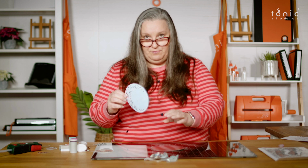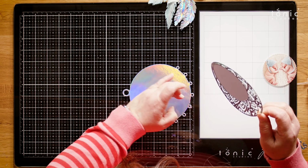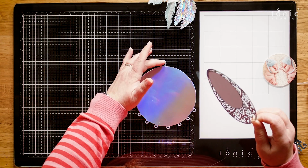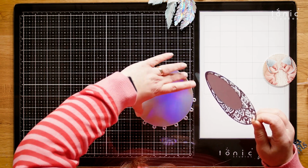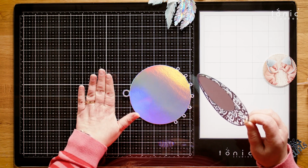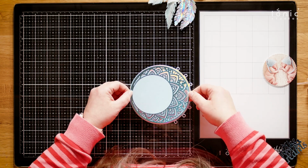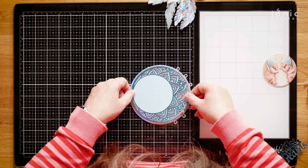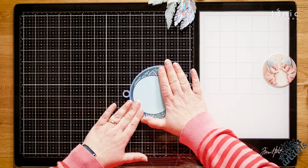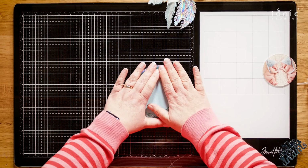So what I'm going to do, the way I'm going to line it up, is I'm lining with this central hole here. So this would be, if it were a dream catcher, it would be that way, with your hanging hole and your central hole, your holes on the bottom there for hanging the layers down. But I'm going to put this to the side, and I'm going to line up with this central hole. So that's my point there, lining up roughly with that central hole. I'll see if we can get that to glue down without any glue squidging through. It'll be a miracle.